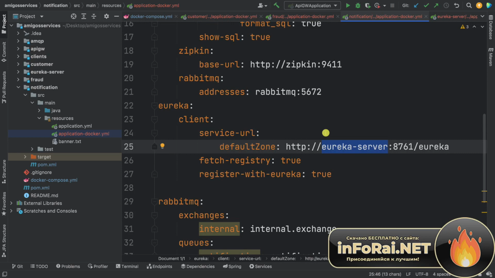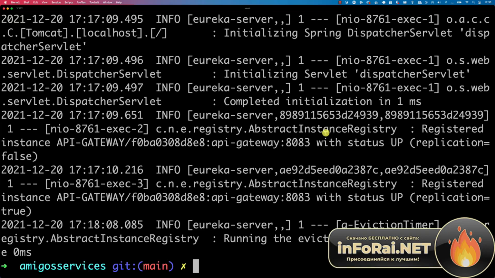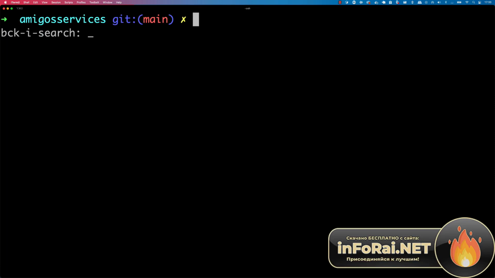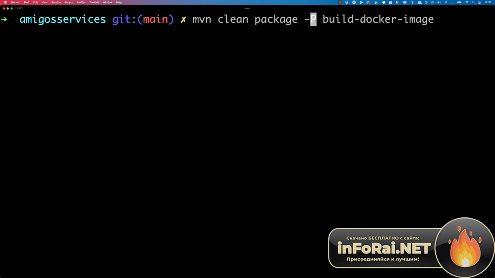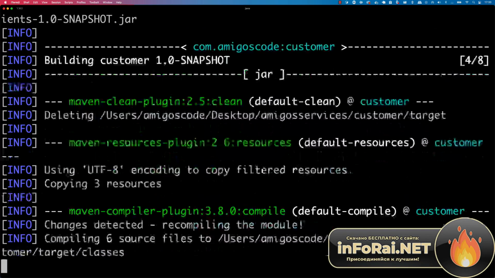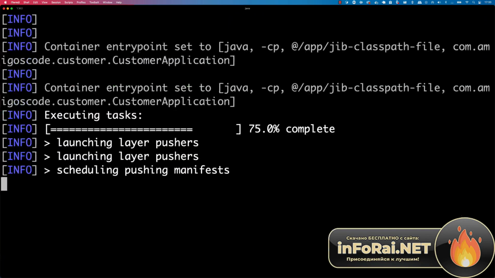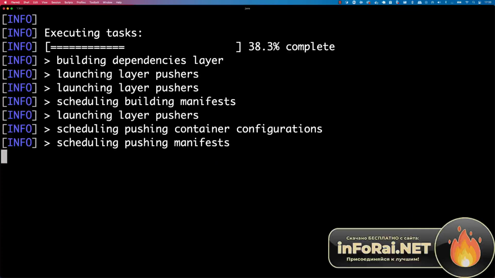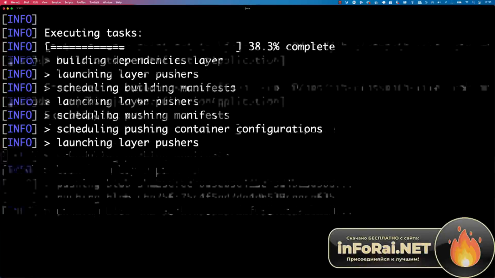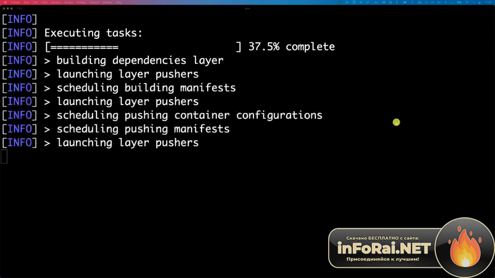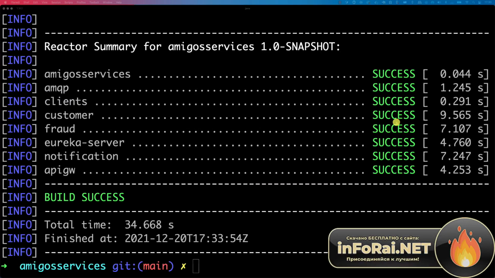Now what I need to do is build an image for these, and let me clear my screen, dash, and then P, Maven clean package, build Docker image. There we go, success.